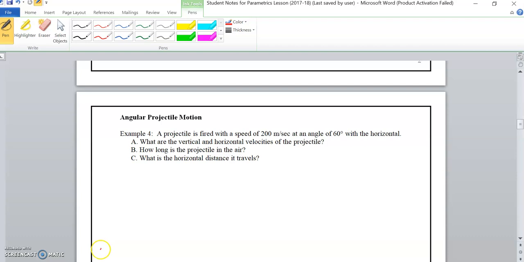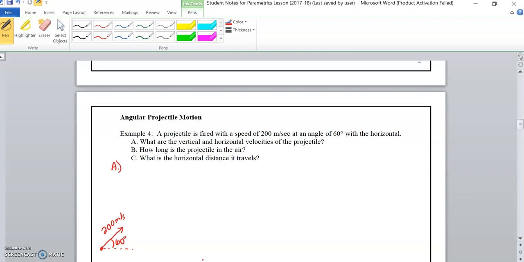We've got our object, and it is being fired. That's not quite 60, but we'll pretend like it is, 60 degrees and 200. Same questions apply. Like, how far is it going to be when it lands? How far away does it land? That kind of thing. But this very first example, it does ask us a few sub questions.